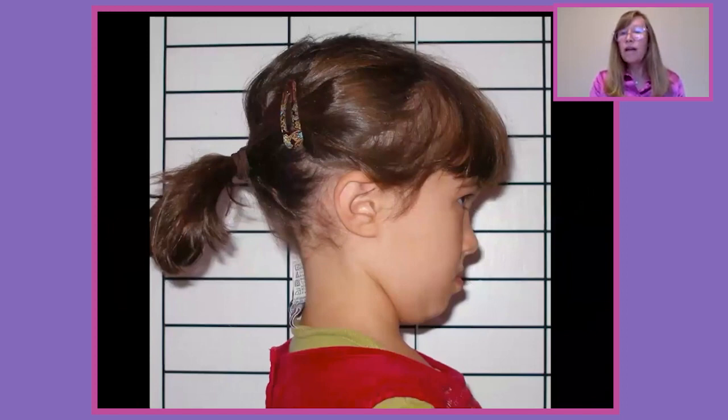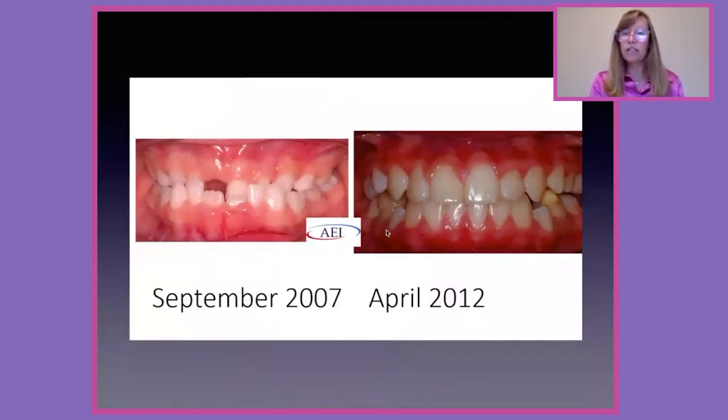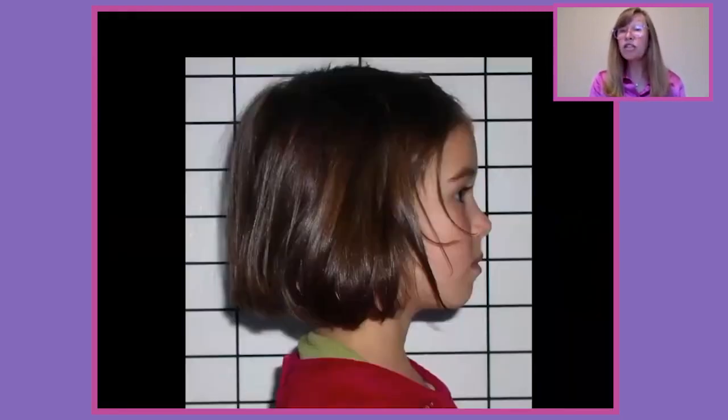This is a little one, and this is the change that happened with an ALF appliance. She's in a Class 3 crossbite. Look at her eyes: upward gazing, head down, upward gazing, maxilla coming behind mandible. And in 6 months, actually, let's look at this. This is what she looked like before. And this is when, in 2012, obviously the dental occlusion changed. But this is what she looked like in 6 months. So in 6 months' time, a Class 3 occlusion changed with the ALF.